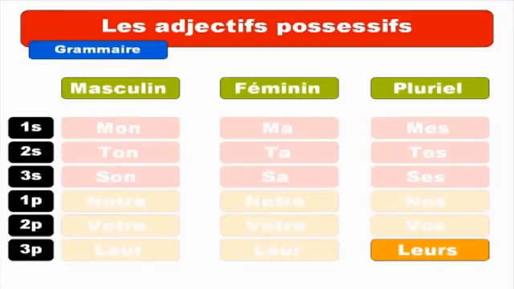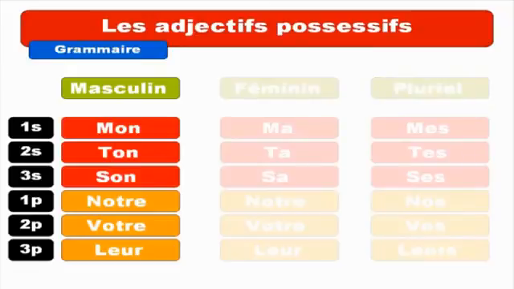Leurs. So actually you can see that this final leurs is pronounced the same way as the feminine and masculine form. Even if we put this final S, okay, we don't pronounce it. We will pronounce it if right after, the word is starting with a vowel. In this case we'll make this liaison, okay, but usually if it's just like that, we don't pronounce it, okay?